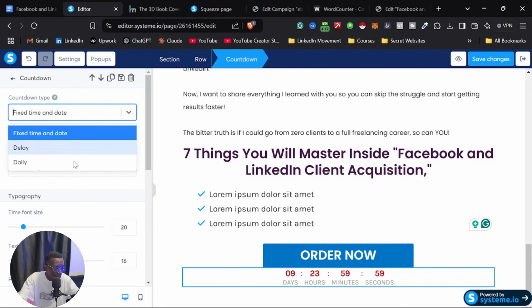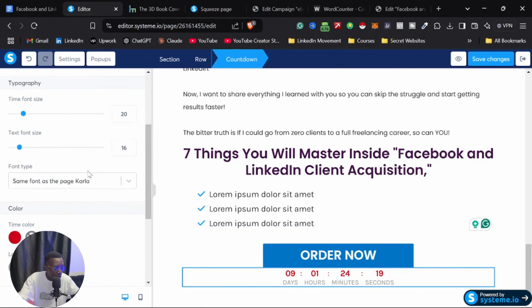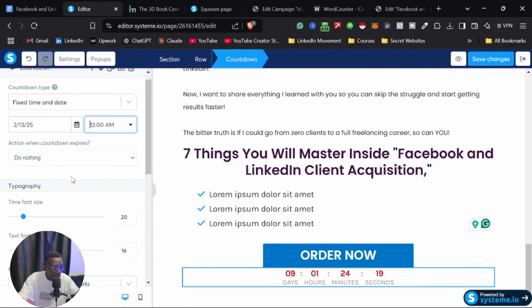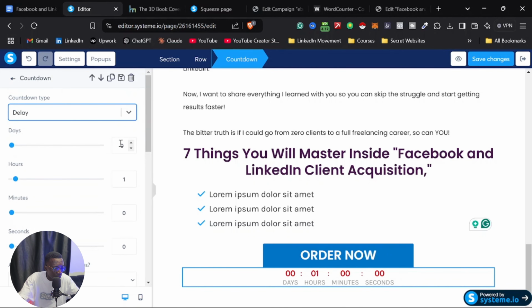Again, if I click on here, I'm going to put in daily, so do nothing. I'm just going to take this calendar on as 12 a.m. You can see, it's easy that way. It's just something easy. You can just put delay, and put like 23 hours and 59 minutes. You can take the seconds to 59 as well, which is perfect as we did on the other page. So we are good to go.